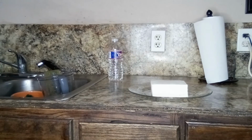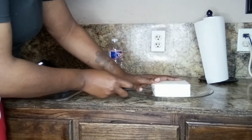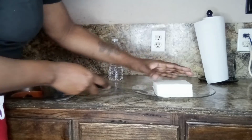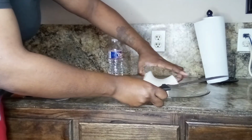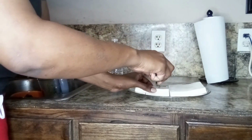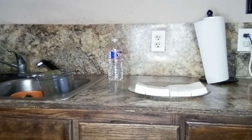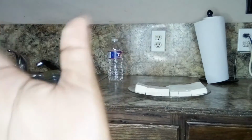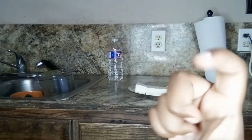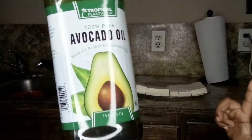Okay. So now I'm going to cut it in half, just like this. Because when I crumble it up, it's going to be easier for me to do it when I have slices like this. Okay. I'm going to get my skillet ready. I'm going to be using avocado oil to fry it.